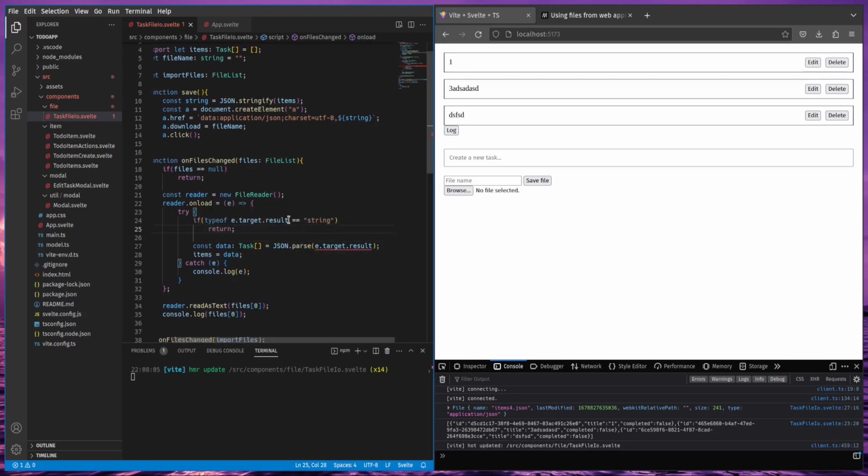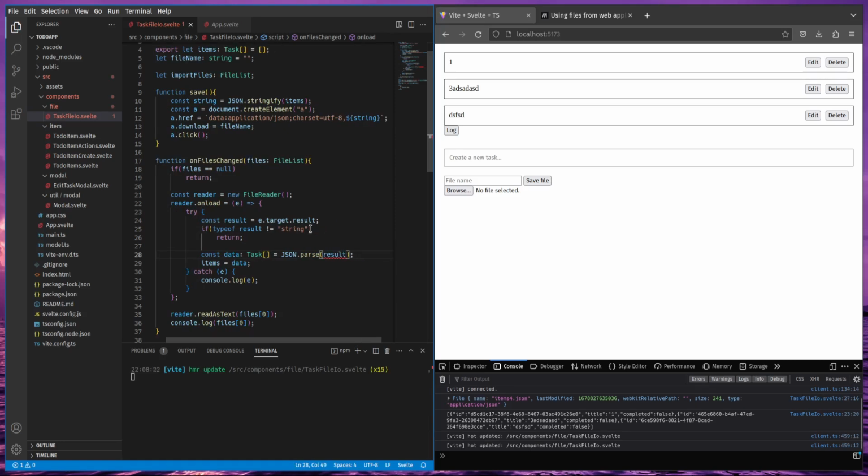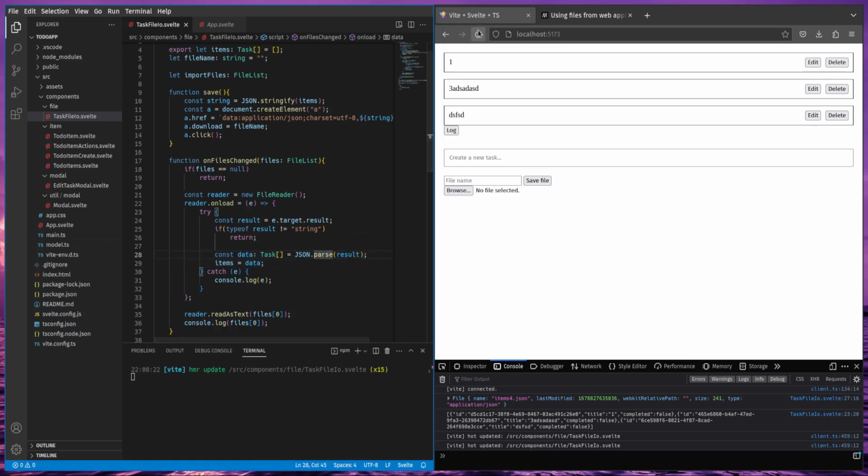Yeah, so maybe we need to bind this to a variable, of course. So result, or rather, we want to make sure that if it's not a string, then we return, of course. So let's just do that and see if that made TypeScript happy. Yeah, that seems to do the trick. So that should be the same thing, really. Let's see if that works.